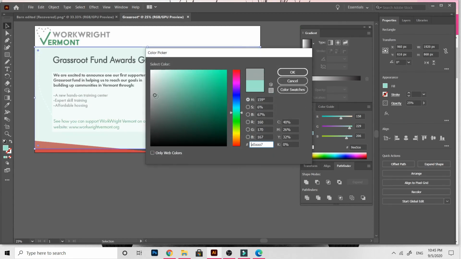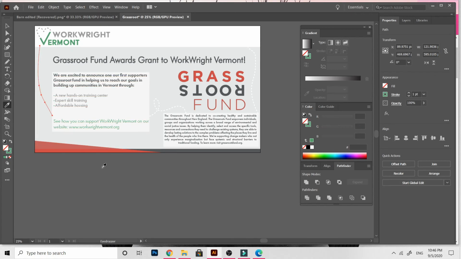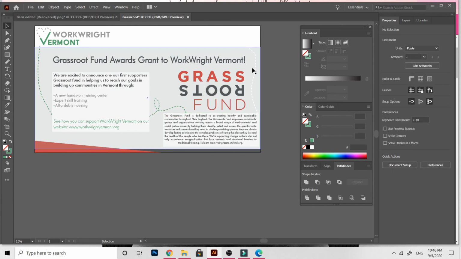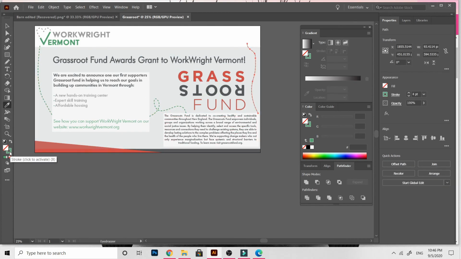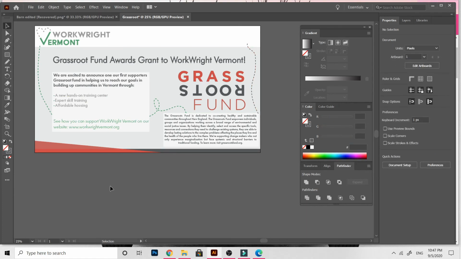So I'm trying a few different colors. I'm seeing what may work best. I'm trying the WorkWright gray and the green to try and tie the logo. And I've dashed the line just like the dashed line that we have on the left side of the heart of the WorkWright Vermont logo.